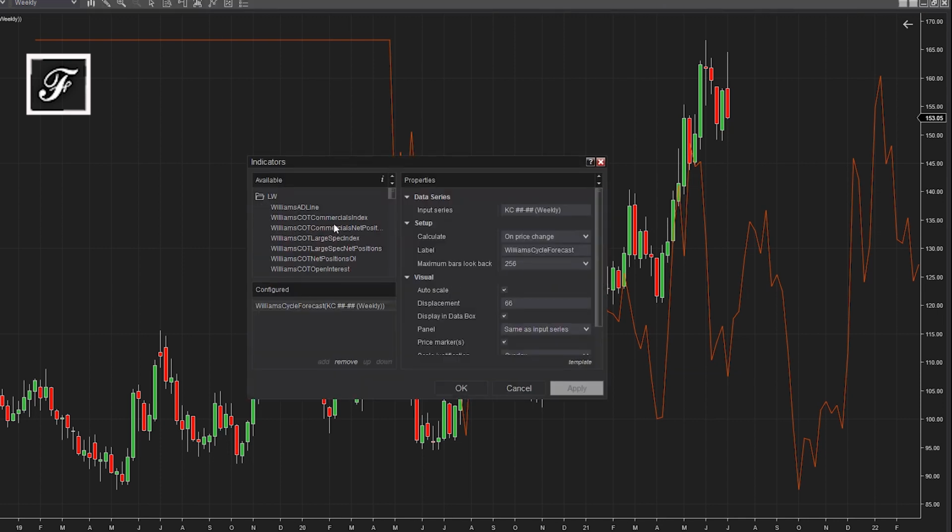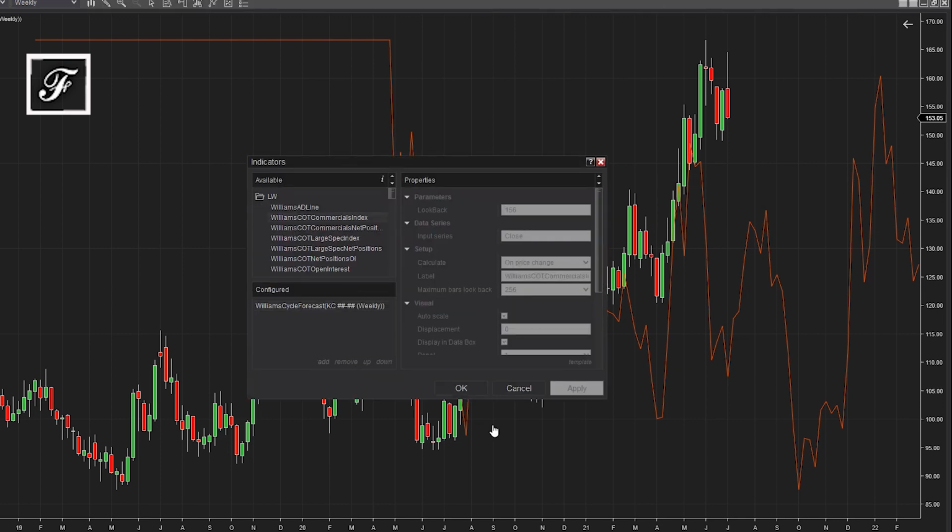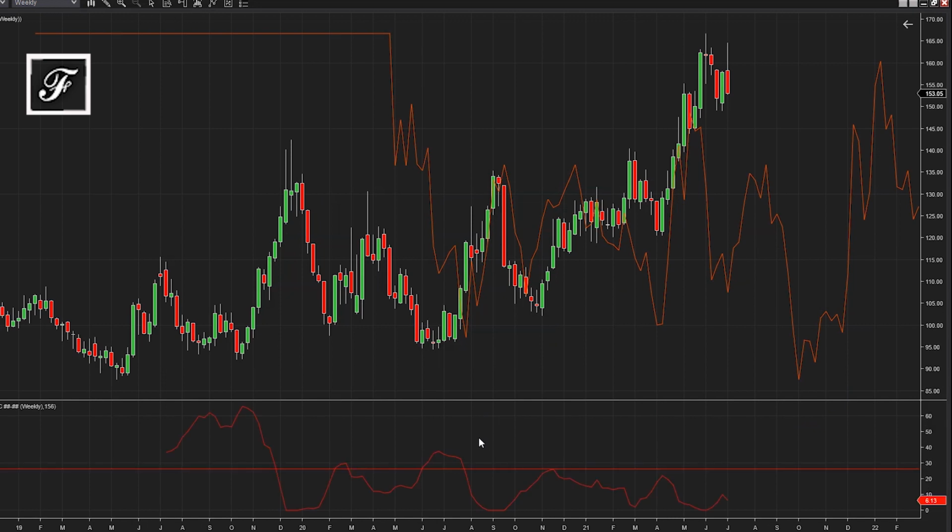The most interesting part comes commercials index. Well, it seems like it's bearish, right? But in fact it's not, because we are not looking for this index to be in bearish or bullish territory. We want this index to form some next extreme levels, like for example it was here, you see, but at the moment it's not happening.